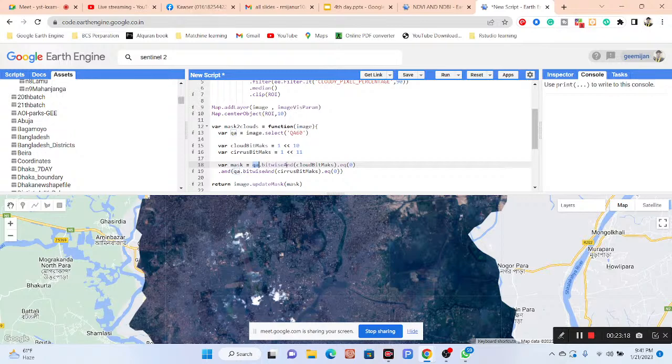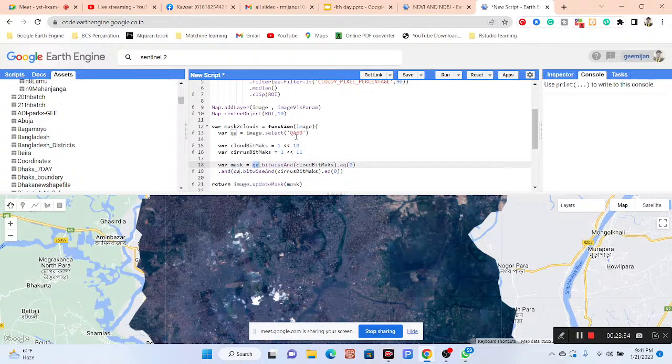Then the bitwise AND function. Mainly we use this function when we want to apply a bit mask with the band. QA60 has 2 bits, bit 11 and bit 10.